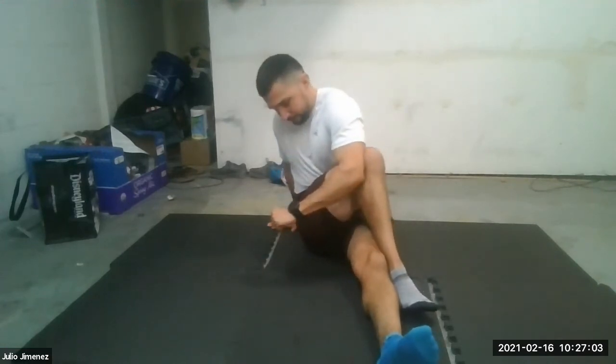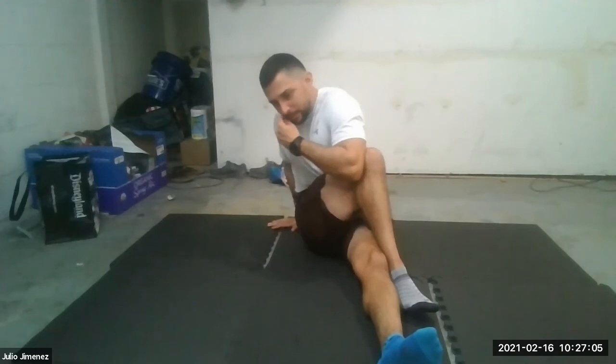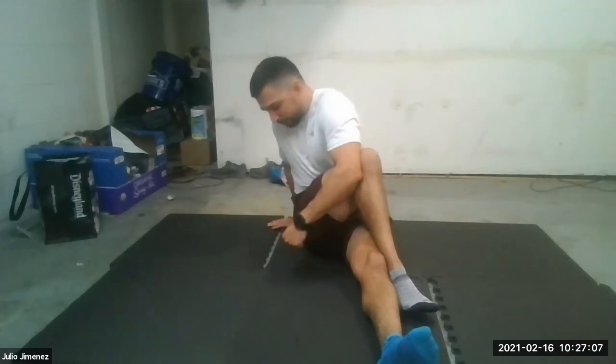Let's do the Hollywood stretch. But again, let's bring that leg across. Bring that arm over. Push with that elbow. Stretch that piriformis.